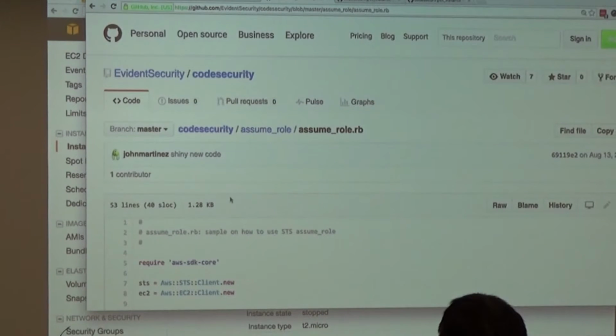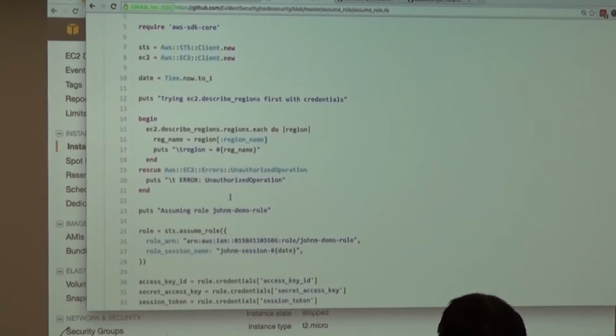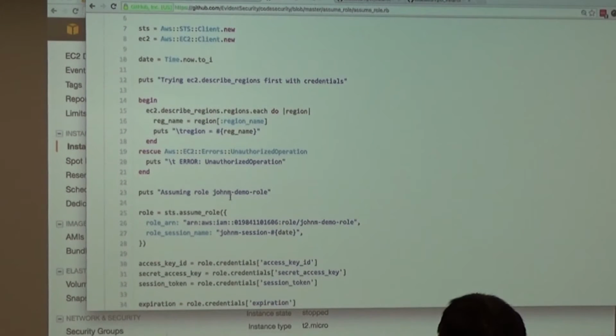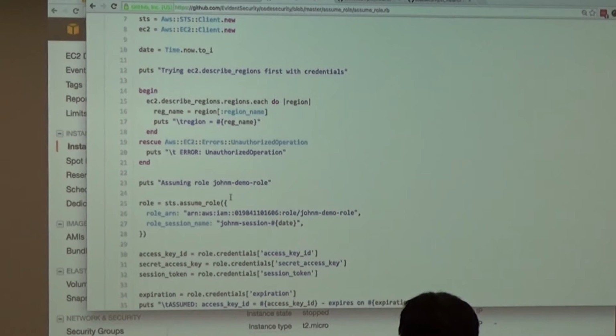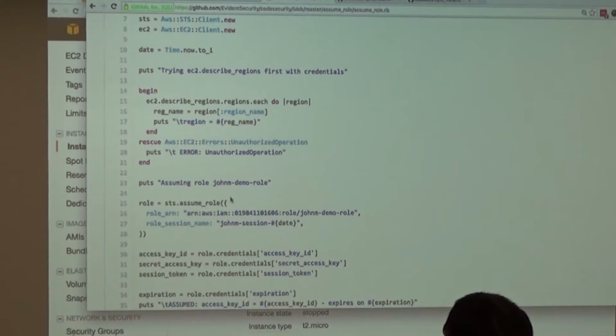All right, so here we are. Same thing, it's a Ruby script. I'm calling both STS and EC2 clients here. Now this is one thing I will say, again not a holy war, but time calculations in Ruby are awesome: Time.now, 7 days ago. I can use sort of English-like language. But here we go. I have a rescue block there, for those of you familiar with Ruby, so that I can trap particularly the unauthorized operation exception.